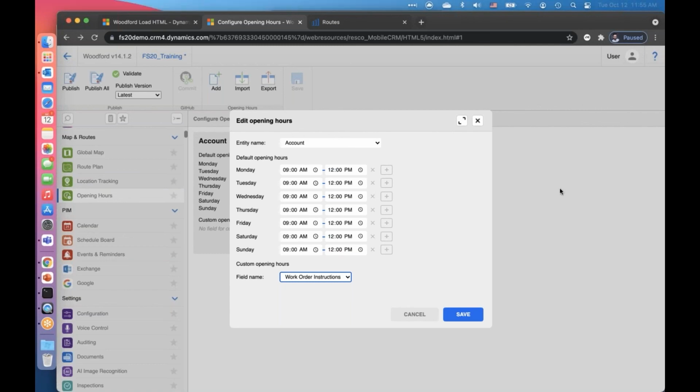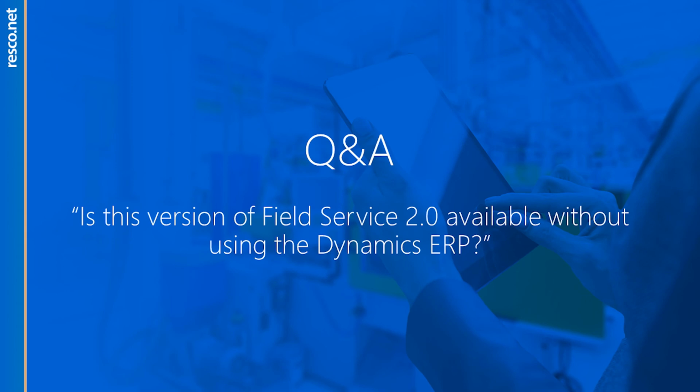Okay, we have some more questions coming in. The next one from Martin. Is this version of Field Service 2.0 available without using the Dynamics ERP? Theoretically, yes, Martin. Resco offers the products even without the need to have Dynamics in place. But to be honest, in this case, we're taking a lot of functionality and logic from Dynamics Field Service.